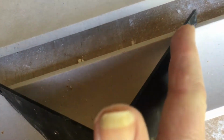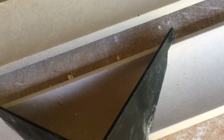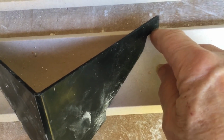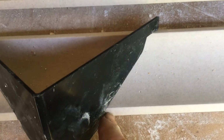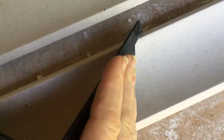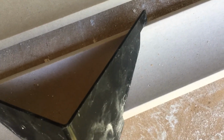So when you have a look at this one, if you're cutting it like that, the angle is going to be going in the opposite direction, so it's going to be decreasing in size. So now that is actually going to be the bottom of your cornice, and this one is going to be the top of your cornice. So make sure that when you cut it, you've got your saw completely flat against the side so that you can get that decreasing angle.